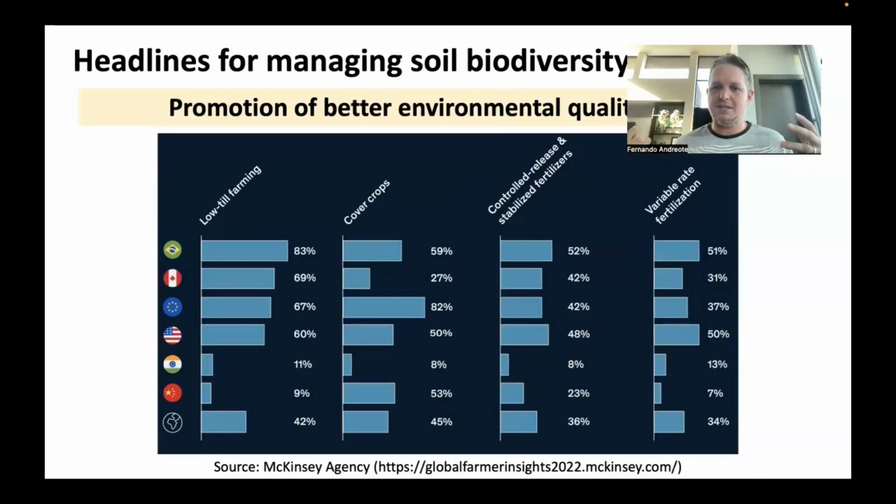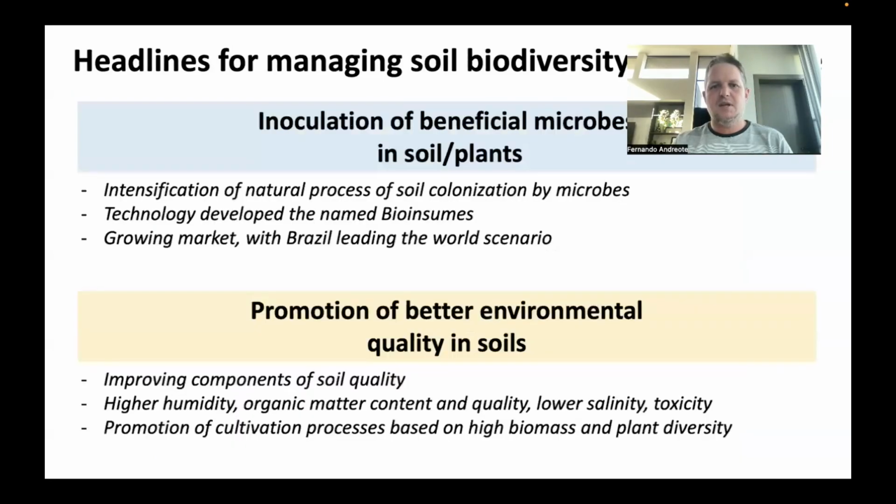So, realize that the crop is prepared to incorporate the microbiological part into its production system. We have a very strong industrial front at the moment for the application of microorganisms, and we have a scenario that calls for soil conservation. This together gives us the chance to look at the biological part as an integrated and active factor in the management process. So now I've just gone back to my screen so we can see what we can see from each of the factors.